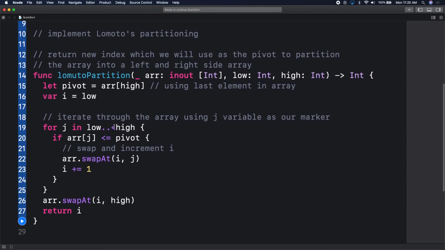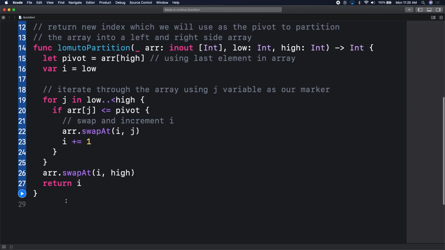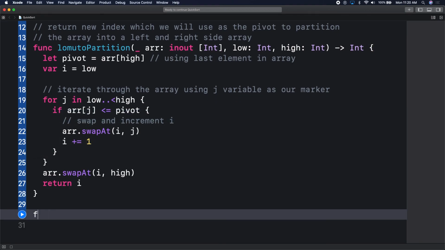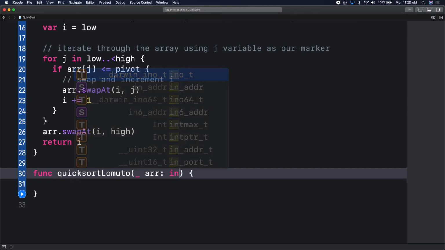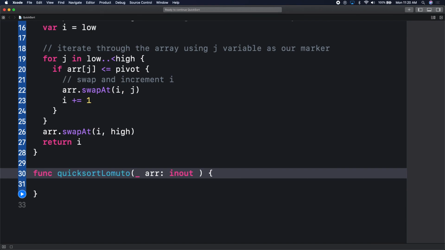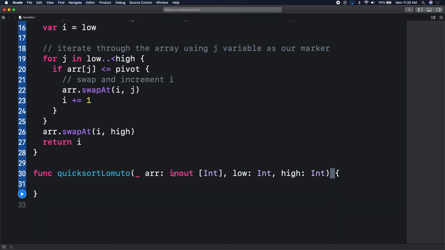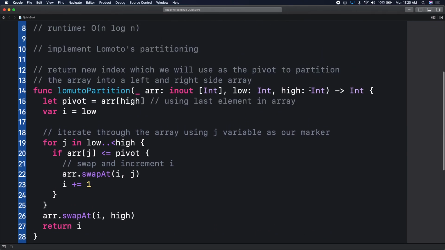This is what we did manually on paper. Okay? So let's go ahead and write our last function. We'll call it QuickSort. Our QuickSort takes in an array, which is also inout. We're doing it in place. An array of integers. We'll also have a low index and a high index. And here we're not returning any value because we are doing this inout, in place. Here we have to return a value because we're returning the index. Everybody with me so far?